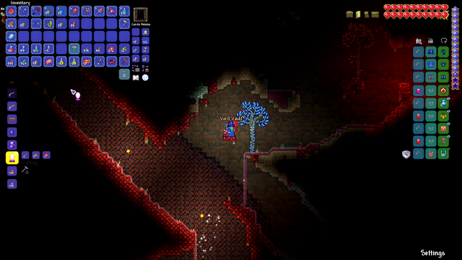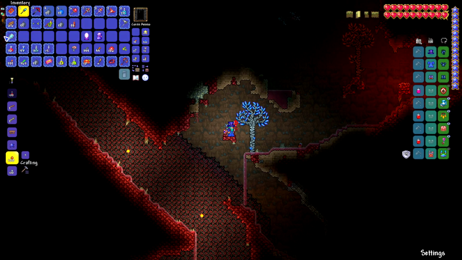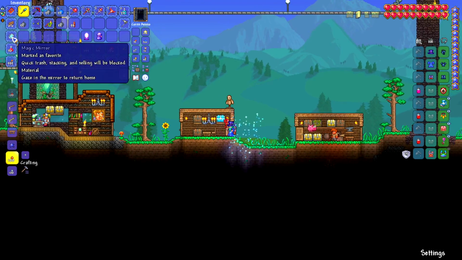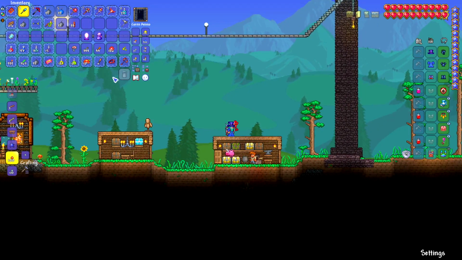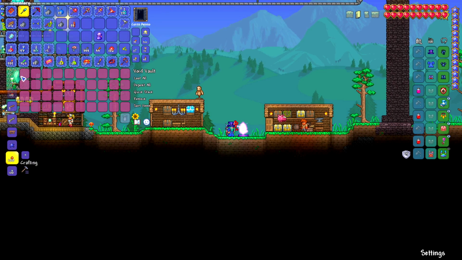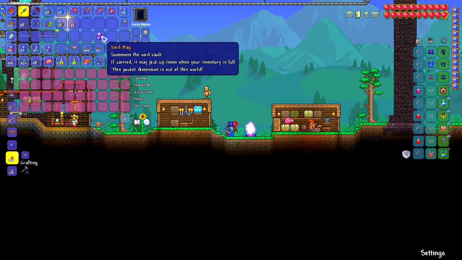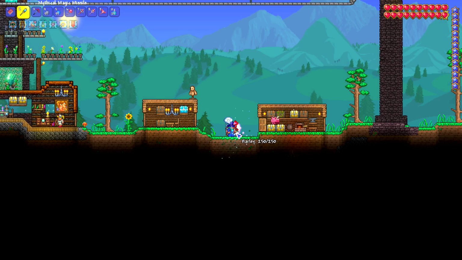All right, void vault and the void bag. Very cool. Let's get out of here. And let's see. So the void vault can be placed. I think it's like the safe, which I don't think I've bought the safe either. We might as well be doing that. And look at that, it's a totally separate inventory. And the void bag, oh, summons the void vault. Okay, so actually, do I even need that?